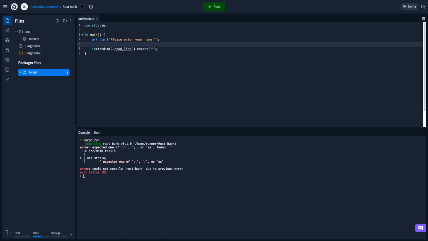So we will print line, and we will create a mutable variable name, and we can do String::new. So this is just creating a new string, and we're reading the line from IO, but it doesn't know where we just created this new mutable variable that we can change whenever we want, and it's a string, and Rust has another string type. It has 2 string types. Very confusing. Once again, I'll explain it later.